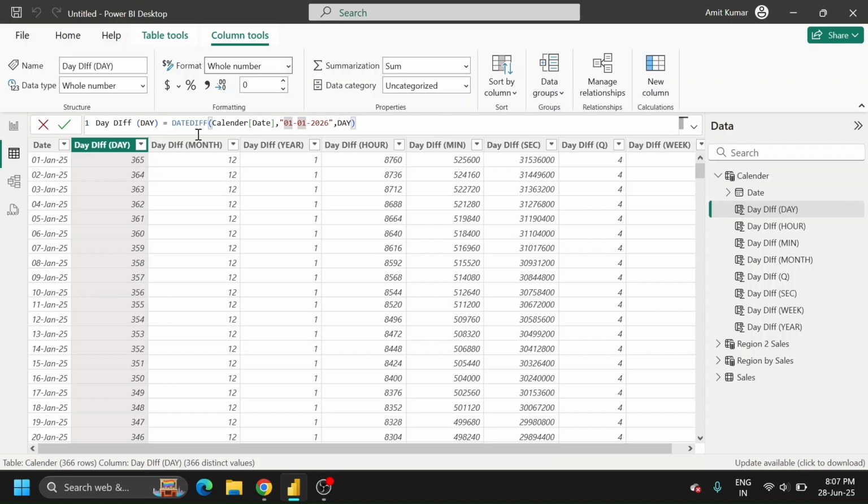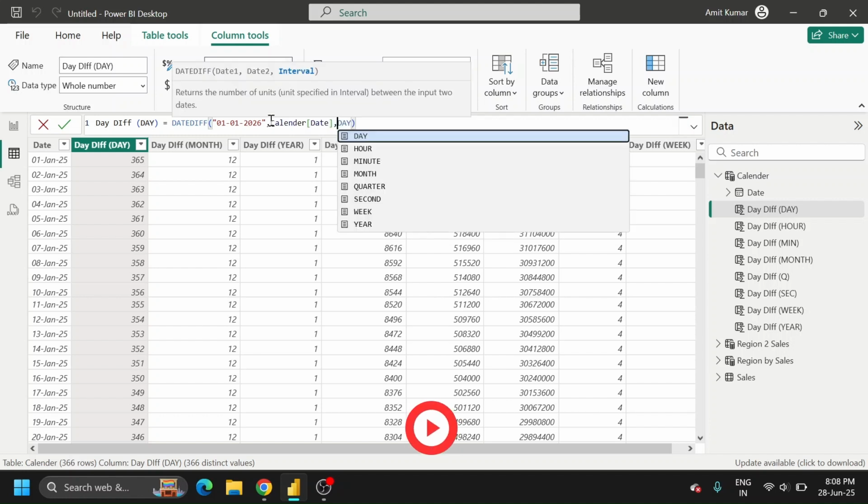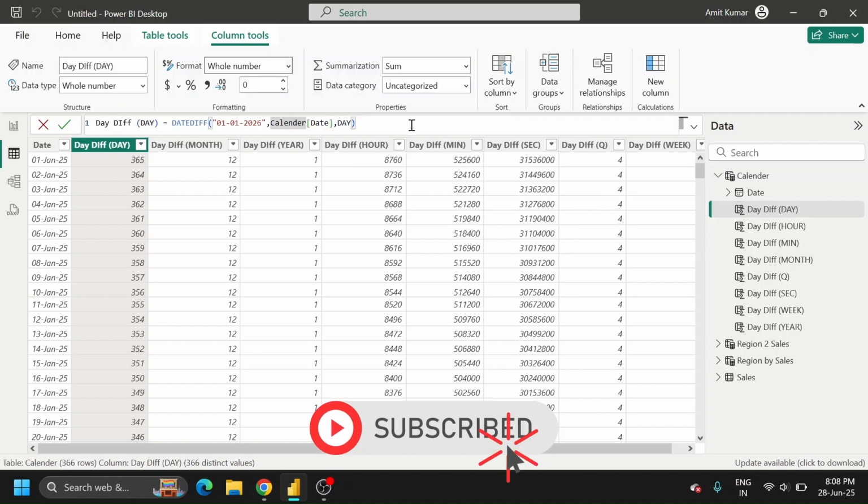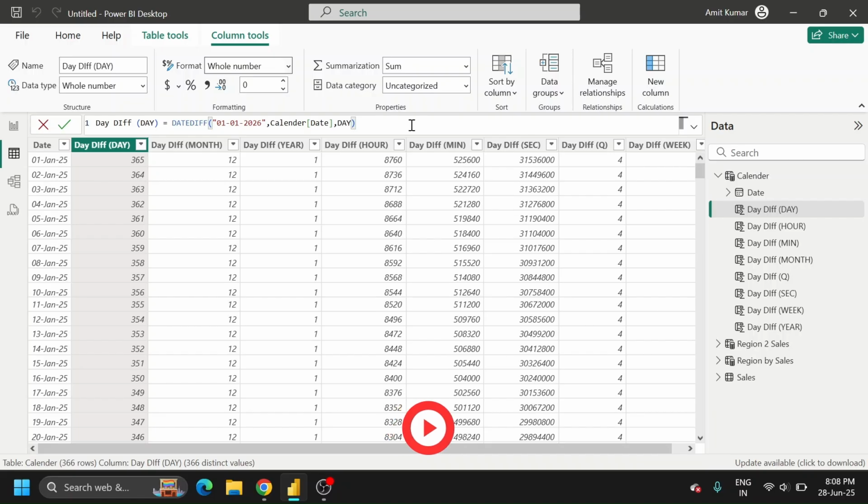So if let's say here I give the calendar date after 2026, then it will give the same result but in a negative way, because that is the rule that the second date should be greater than the first date. See, we got the result but in a negative way. So always make sure that the second date is greater than the first date.